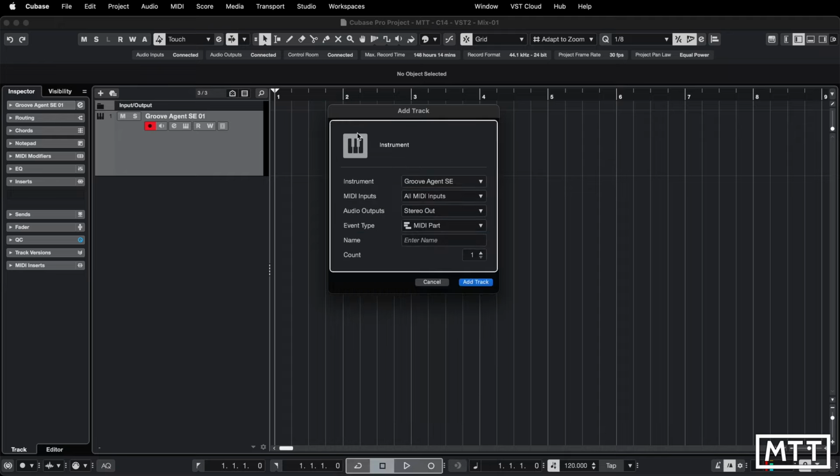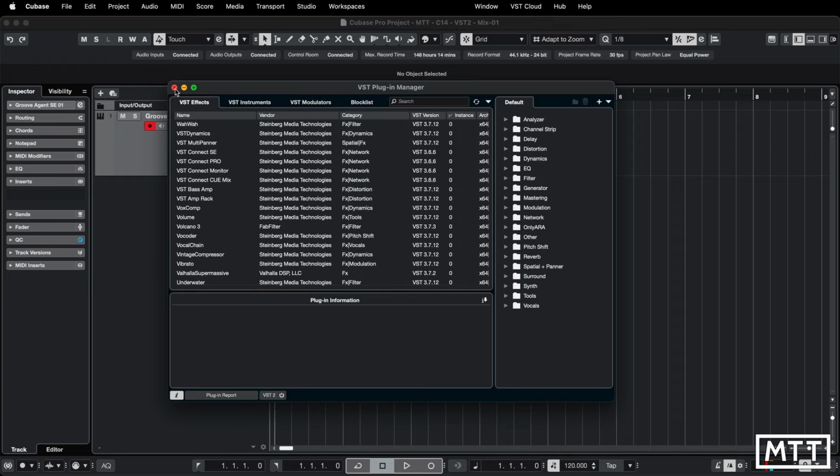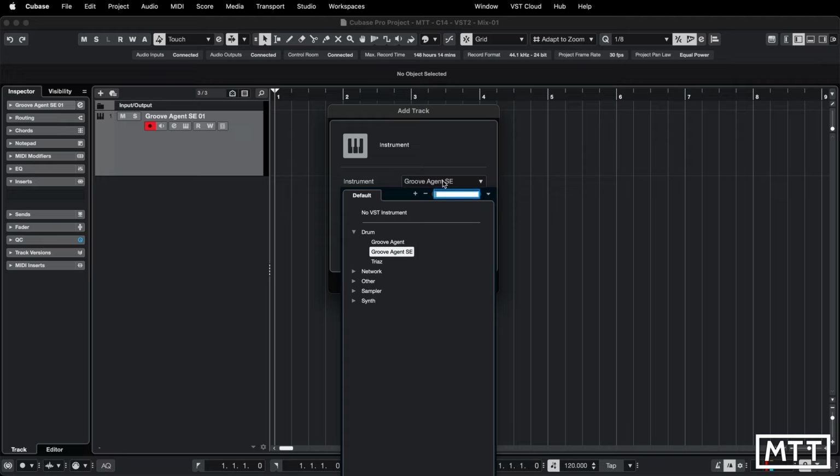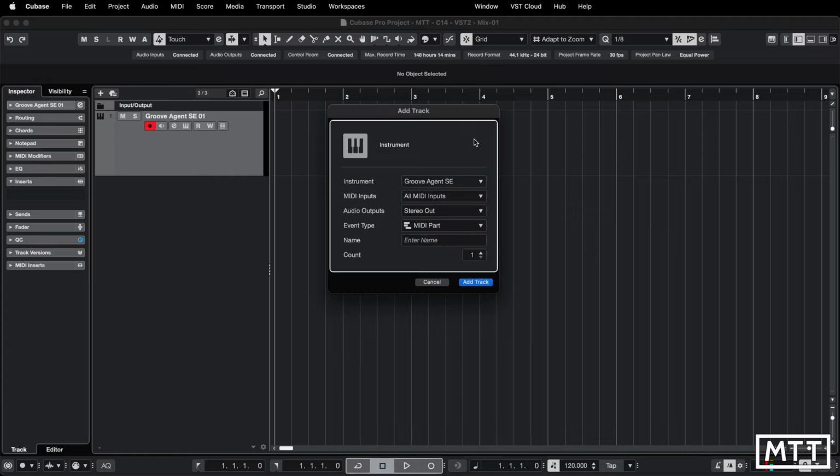So if I disable VST2 and then go and make a new instrument track again, you can see now that 3 disappears. I'm not sure I like that, purely because you might be working on a system where it's enabled and see those. And now it's like, are these VST2? Because you could be thinking you're on a system where these are VST2, but... anyway, it's removed the clarity of that indicator. I don't think that's particularly good.